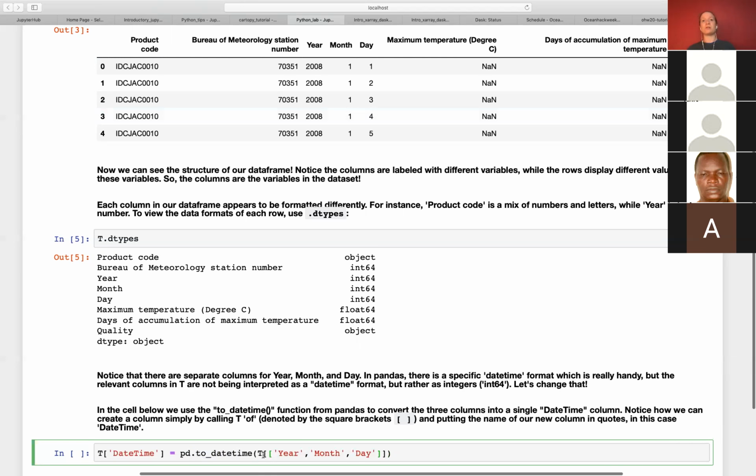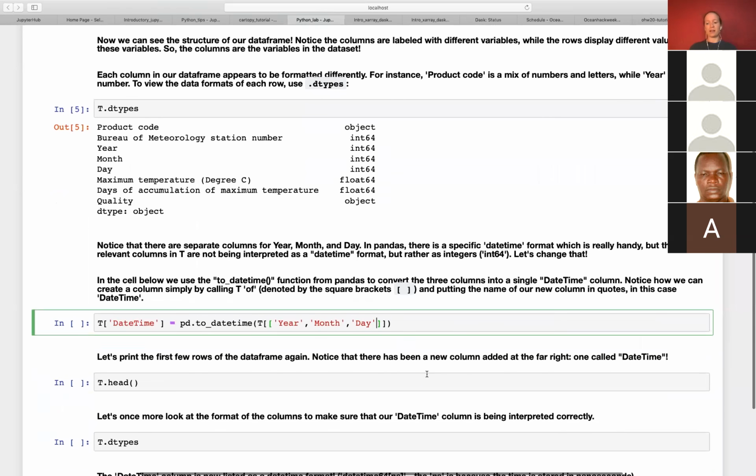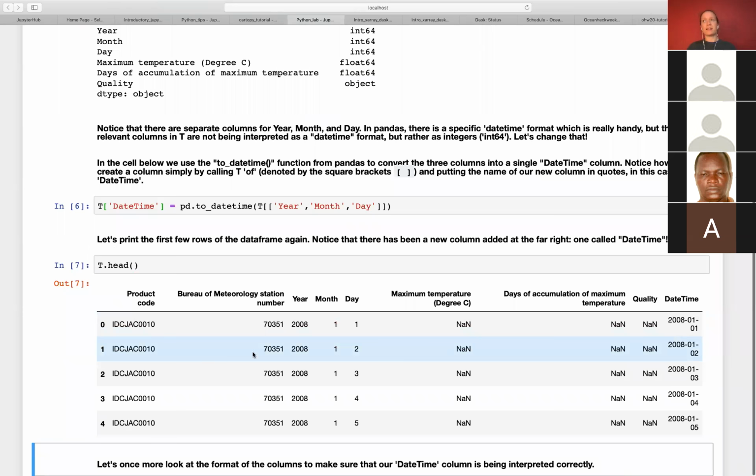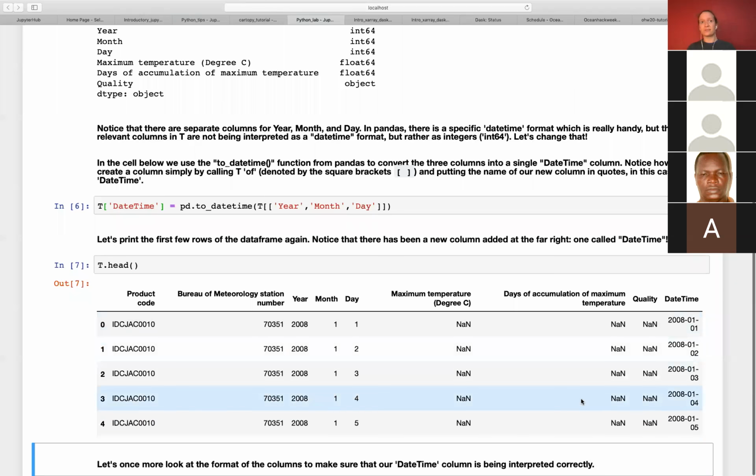And we want to recast all of these into what's called a datetime. Let's see what happens when we do that. In this case, I'm saying t with these square brackets of datetime, which means that I'm actually creating a new column. So we should see a new column pop up after this. I evaluate that, and I'll evaluate the next one. And you look over here on the far right, and sure enough, there's a column called datetime, and it has the dates that are over here, but here they're consolidated into one.